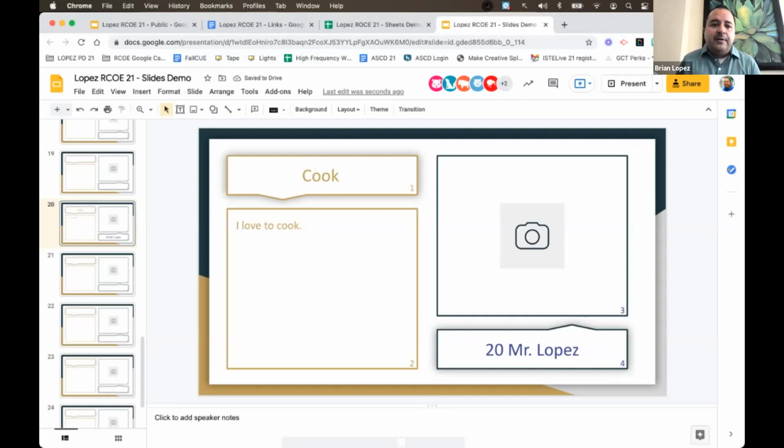Now, I was very explicit. So when I taught this, I taught it several times because I failed so many times, but it was beautiful. Because the one thing I wanted to make sure that they knew how to do before I moved on is that they all mastered box number 1, box number 2, and box number 4 before I even touched box number 3. And the reason for that is because box number 3 involves multiple steps. And those steps, you could get lost if this was so much information for one day. But if you are an upper grade student, then that should not be an issue. But like I said, this was geared towards first grade.